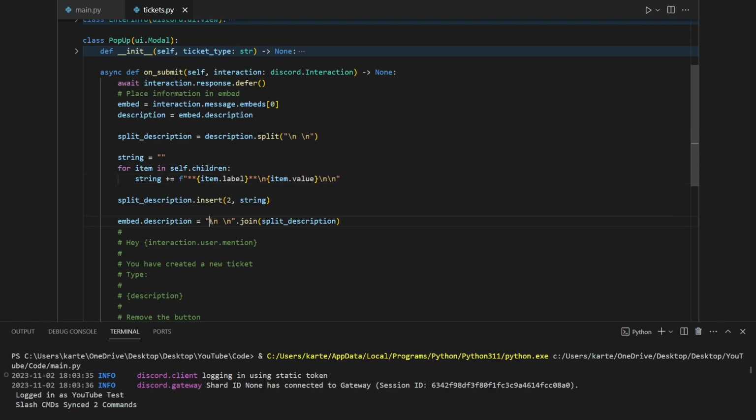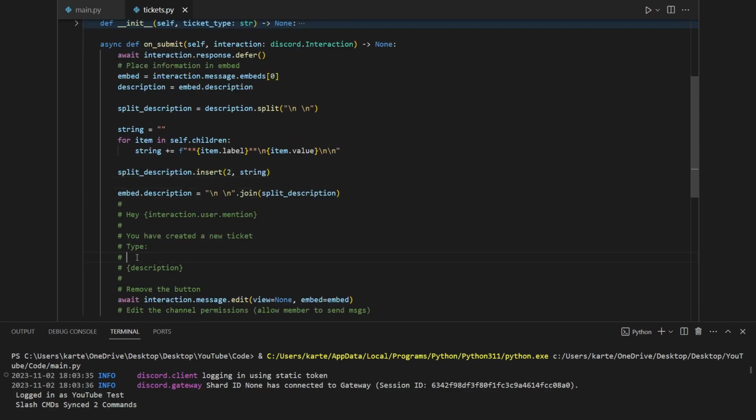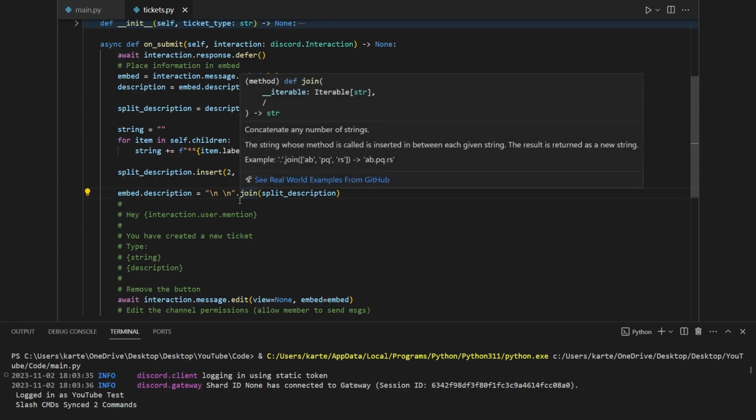But when we combine it, we're combining it with empty lines. So when we have this string item, which is placed at the second index right here, we're joining it with a \n\n. So string is held right here right now. When we combine string, which ends in a \n\n, with description, it's gonna have a combination of 4 \n's. That's why we're having that big line break there.